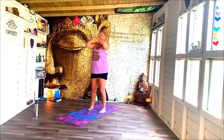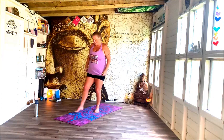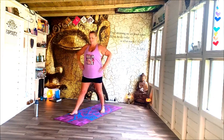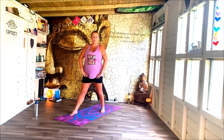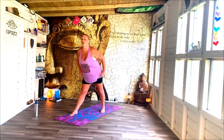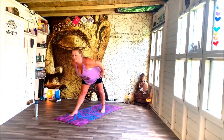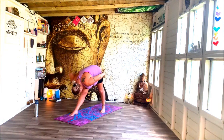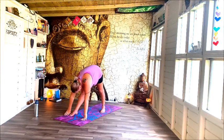So I want you to split the legs — take the right foot back, the left foot forwards. Take the hands onto the hips at the top of the legs where the leg comes in, rather than up onto your waist. You're going to lean through from the belly, from the hips, from the chest, coming down over that front leg into our pyramid pose — Parsvottanasana. Hands to the floor, or to the shin, or you can keep them on the hips.